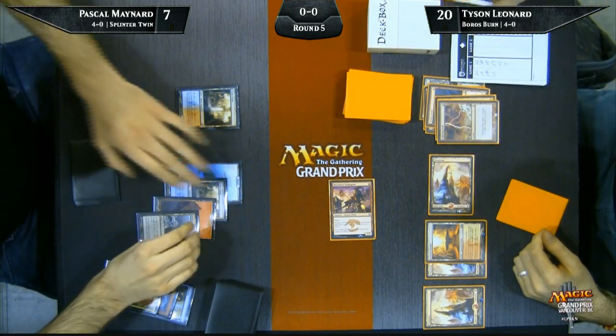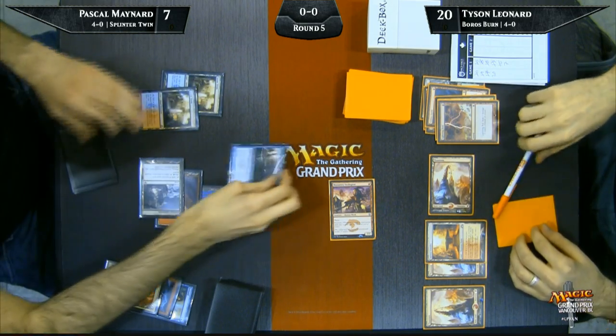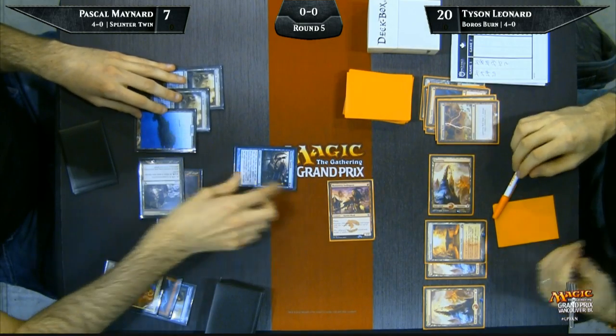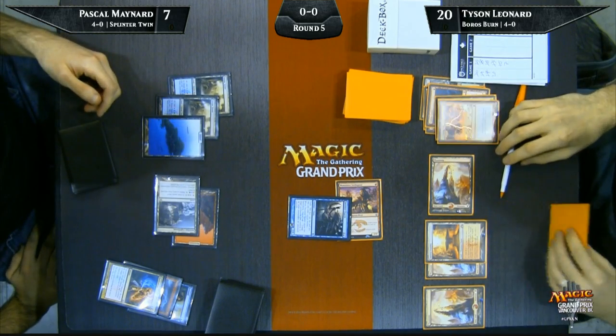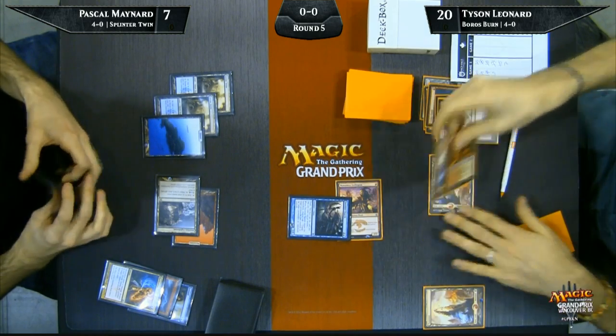Oh, interesting. Tyson Leonard on Boros Burn versus Pascal Maynard on Splinter Twin. There's a lot of Twin running around this weekend. There is, isn't there? A lot of named players on Twin. It was the best deck in the grinders in terms of acquiring byes. 5 wins out of, what, 24 I believe, total grinders?